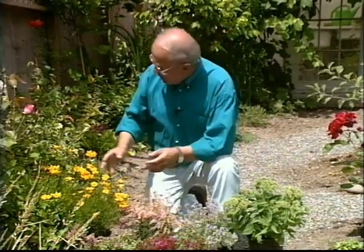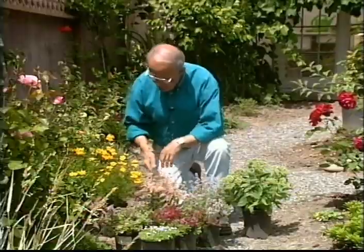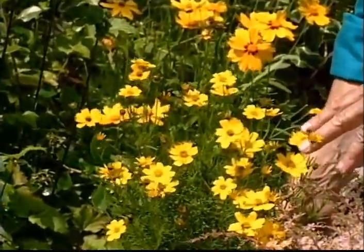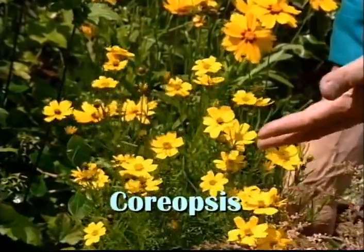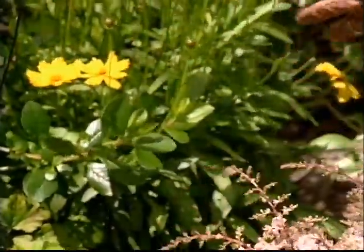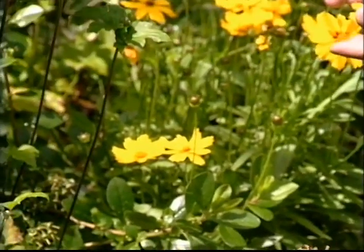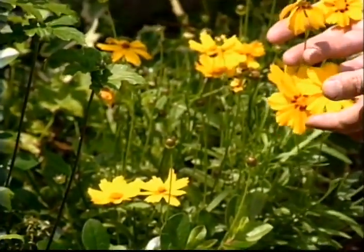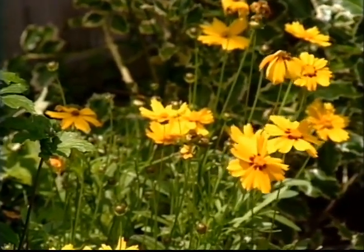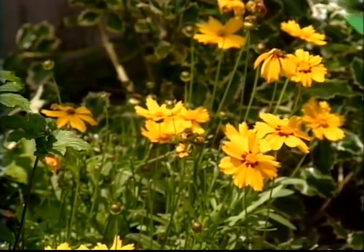As you can see in this part of the garden, the perennials are pretty well finished flowering. So I'm going to add some new ones, and here are just a few ideas of the plants that I'll be adding. For example, this is a gorgeous variety of Coreopsis daisy, and you can see how prolific flowering it is. Now let me just take that away for a second and show you the one here in the garden, because this has been pretty for weeks as well. It's really a very nice combination of kind of an orange or almost brown color and the yellow.